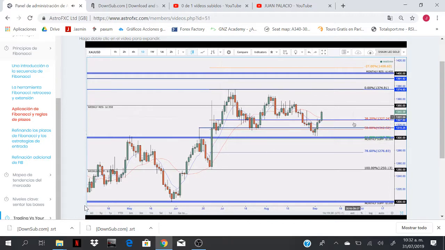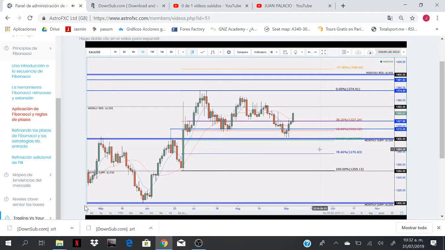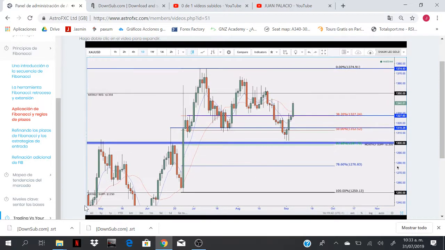So we have A, B, and then we have the C retracement just here, 61.8. It's between the 61.8 and the 50. I would more or less class this as a 50 because it's a swift movement back to the upside, and we didn't really hit the 61.8, and we came very, very shy from the monthly support 1300 as well. So with that being said, what do we have here?